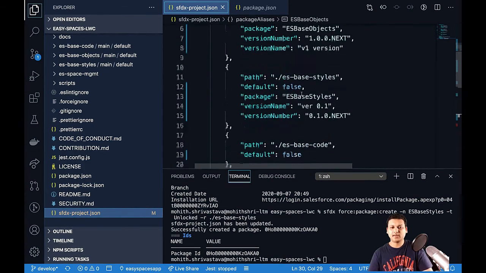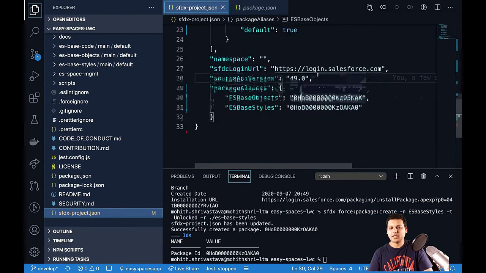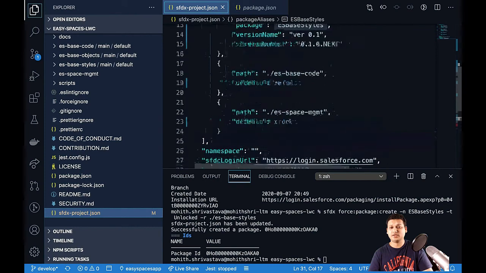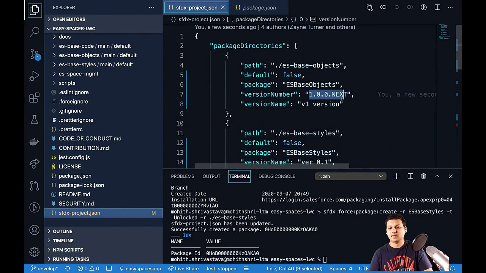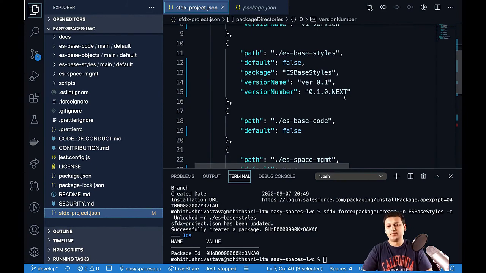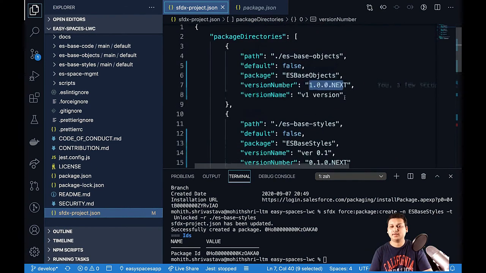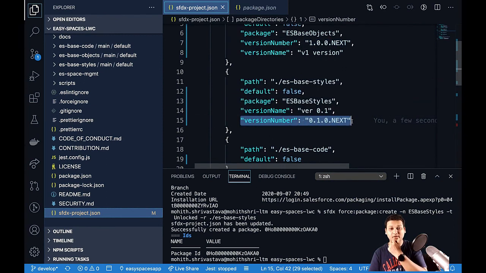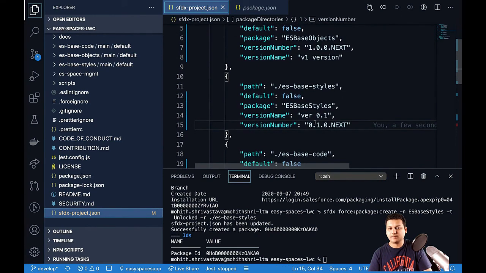Okay, so now as you can see, we have the package aliases configured, and then we should also have package versions as well, but we don't need to worry because we said it's always the next version. So next time if you generate a new package, it will automatically append the numbers for you. Okay, look here, I created a minor version of the package by mistake, but this should also be 1.0.0.